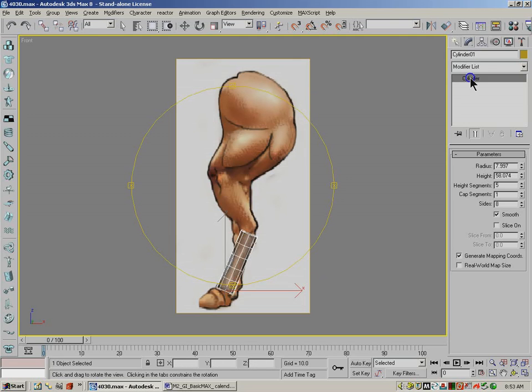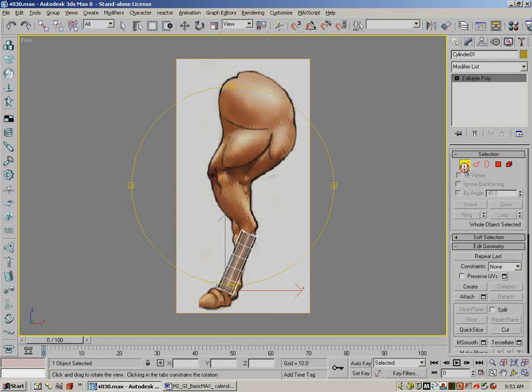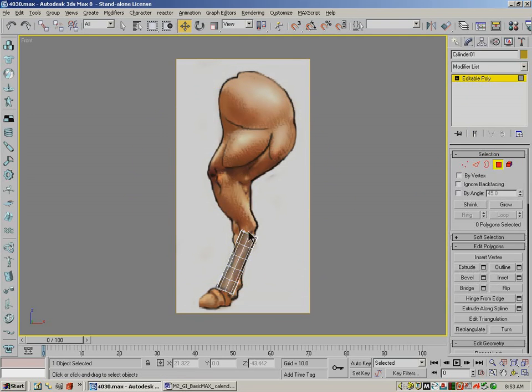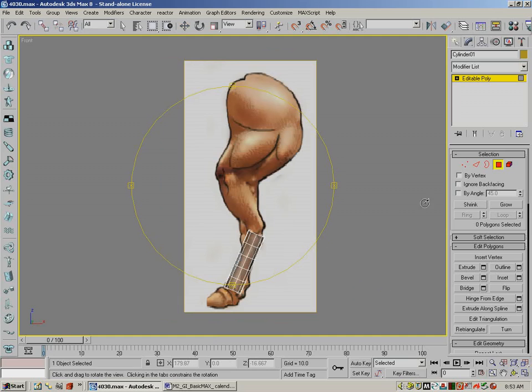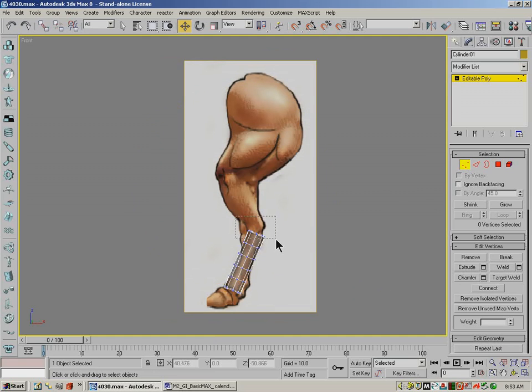And now I'm going to convert my cylinder to an editable poly so I can get a hold of these pieces. The first thing I'm going to do is select that top piece, delete it, and the bottom piece. There we go. And delete that. So now I have open ends, and we're going to do edge modeling on this, so that's what we want. And I'm going to grab these vertexes and start to kind of bend them to match my horse leg shape here.